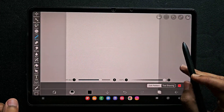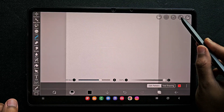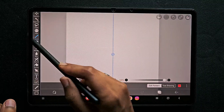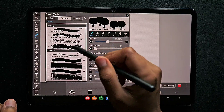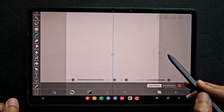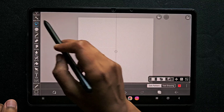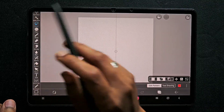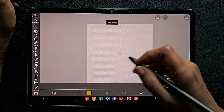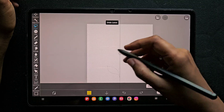Now I'm going to edit the brush, so just remove the layer where we had the circle. I'm going to switch on the symmetry ruler — vertical symmetry. I'm going to use the watercolor edge brush for this, and using the lasso tool I'm going to draw the shape of the leaf and create the leaf brush. I choose the lasso tool and I'm going to draw a basic leaf shape, not too complicated.